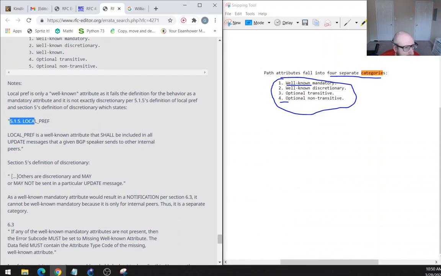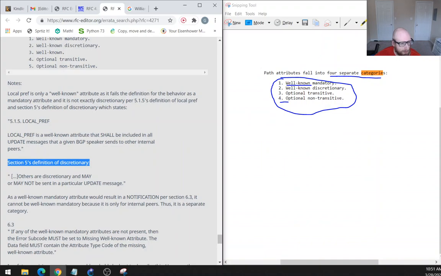So in section 5.1.5, it says local preference is a well-known attribute that shall be included in all update messages that a given BGP speaker sends to other internal peers. In section 5, the beginning of section 5, the definition of discretionary is others are discretionary and may or may not be sent in a particular update message.